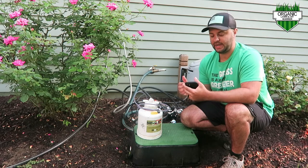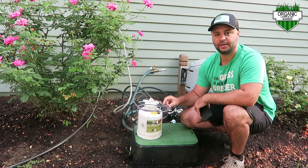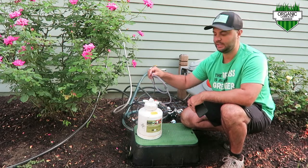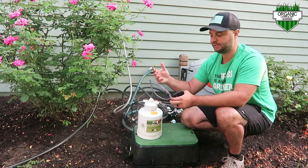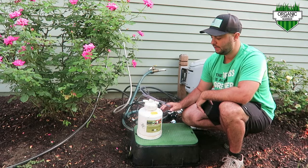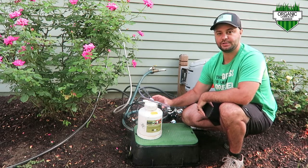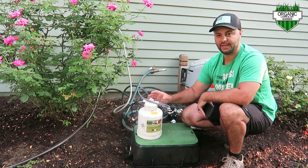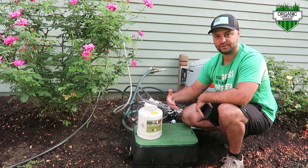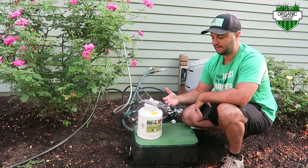For the next part, I have my Rachio app open on my phone. I just turn on my sprinklers and the fertilizer — the RGS — is running through the system. As you can see, it's become this darker brown color, just like RGS is, which means the RGS is flowing through. Just remember, when you first fill this tank up it's going to be the most concentrated when it comes out in the beginning, and then it's going to get less concentrated as the RGS goes through the system and nears its dilution rate.